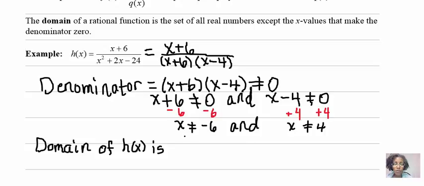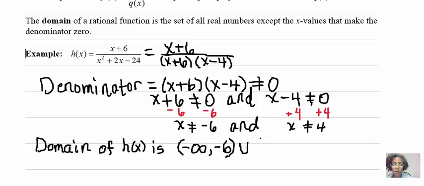So if I can use any real number except negative 6 and positive 4, that means I can use all the numbers left of negative 6. So that's represented by the interval from negative infinity to negative 6. That does not include negative 6, so I enclose that with parentheses. Negative infinity is never included because it's not a number, it's a pattern of behavior. It indicates an indefinite movement to the left.